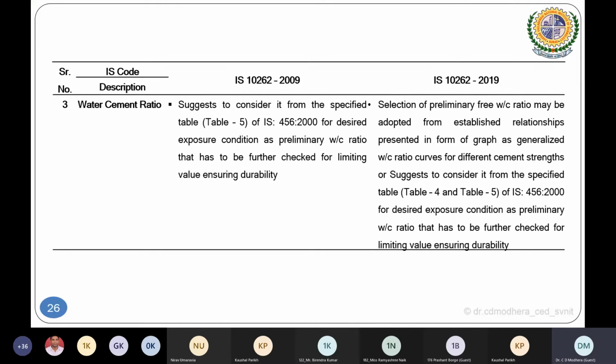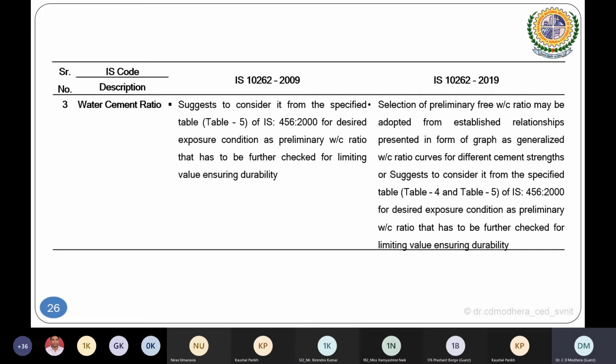Now come to the technical. Strength means after hardening, after the CSH gel phenomena, sufficient water should be available, and then again mobility of all the particles should be introduced. That is workability, and that workability should be there. If you are adding more water, that will also give good mobility, but at the same time it leaves voids, and finally it results in a reduction in strength. So I think water cement ratio is again an important parameter.